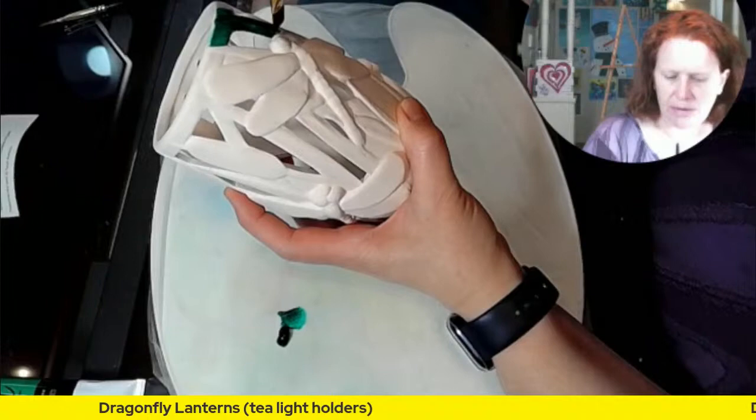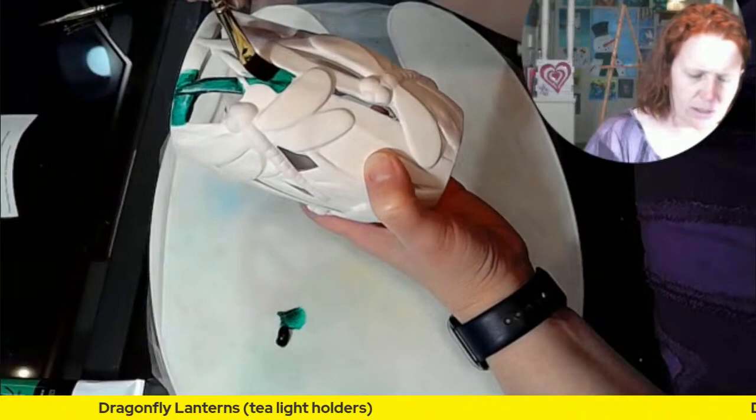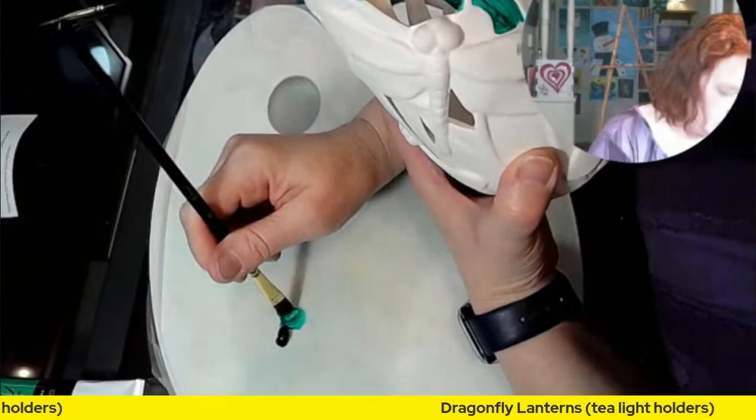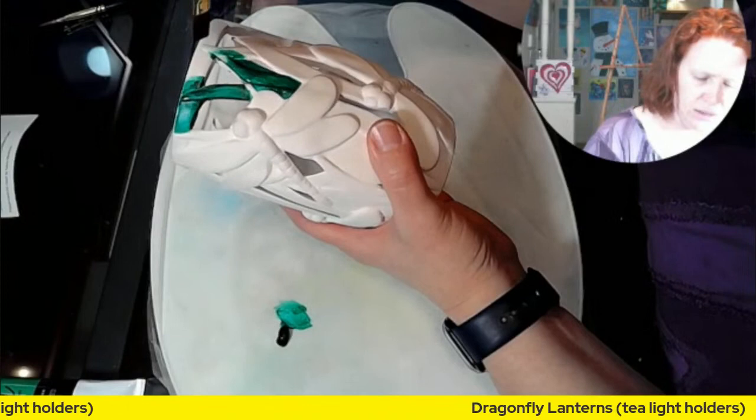And if we look, there's the rest of that cattail coming in there around that wing. And then we've got more grass coming up. Now I think I am going to get just a little bit of water here for the moment. And we'll see if we can thin it up just a little bit to keep it smooth and going. Because it doesn't look like it's making the color any thinner.